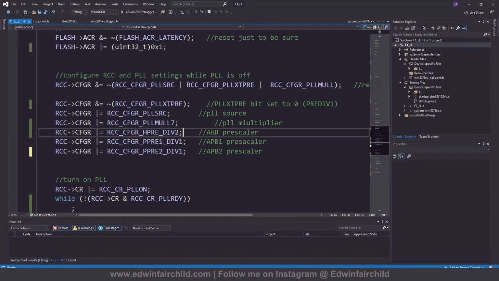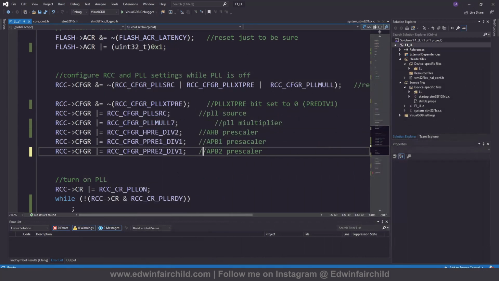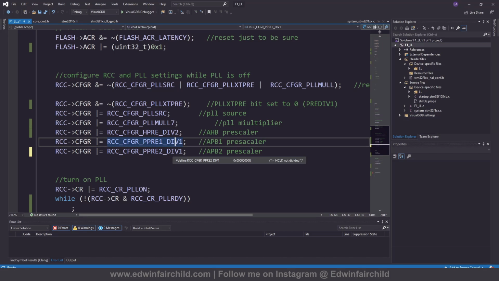Then the APB1 and APB2 buses are going to be set to 1 and 1. So here PPRE1 is APB1, PPRE2 is APB2. So both of them are going to be divided by 1, or aka no divide.